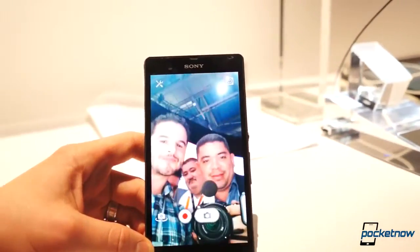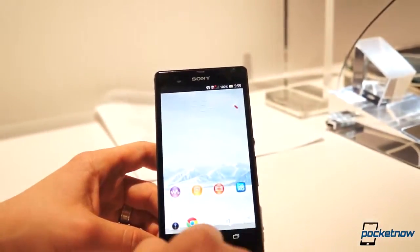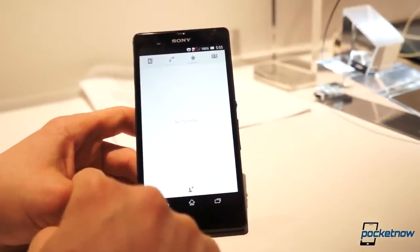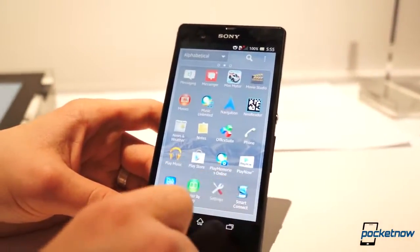Front-facing camera. All right, there we are, right there. Yep, there's Michael Fisher in the background. Wow, look at this Sony skin. Really clean, really nice. Flick to the side. Let's check the Android version here. Fingers crossed that Sony got it right.